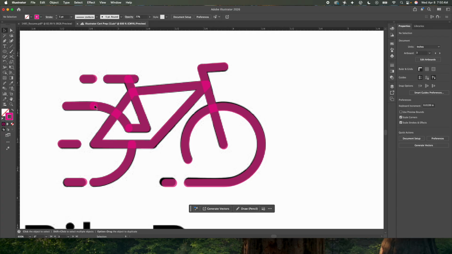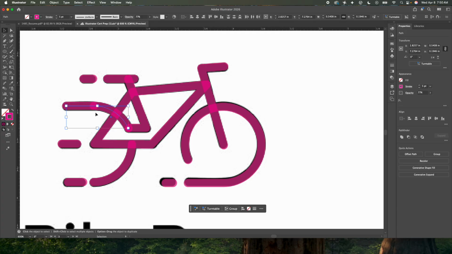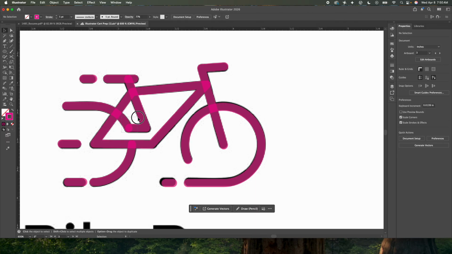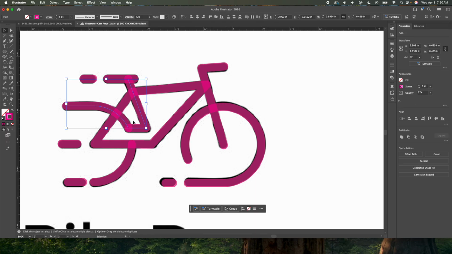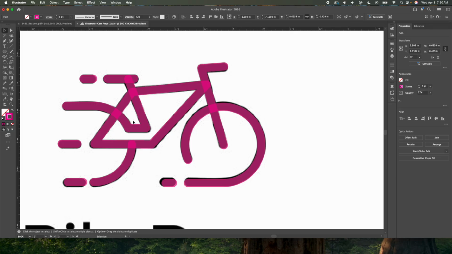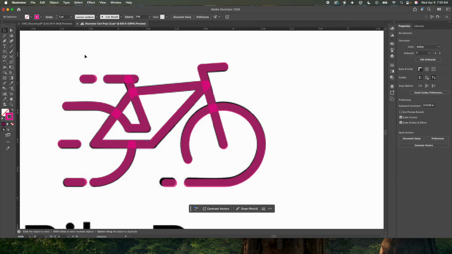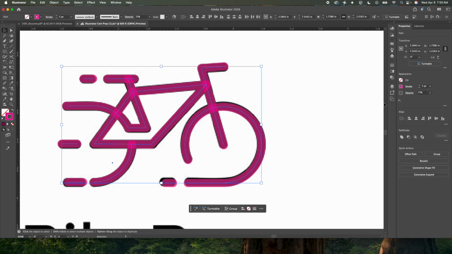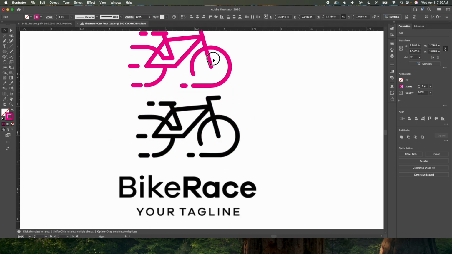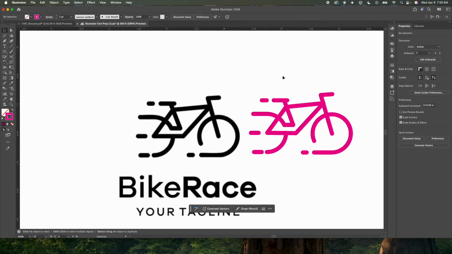So with at least these 2 pieces, I guess those ones to Command J, and I'll combine these ones to Command J. I'll select everything. I'll increase the opacity. And now we've just recreated that bike.